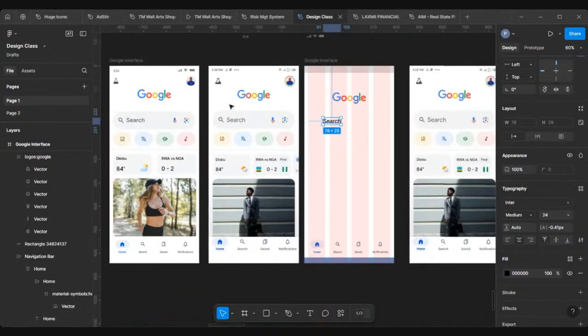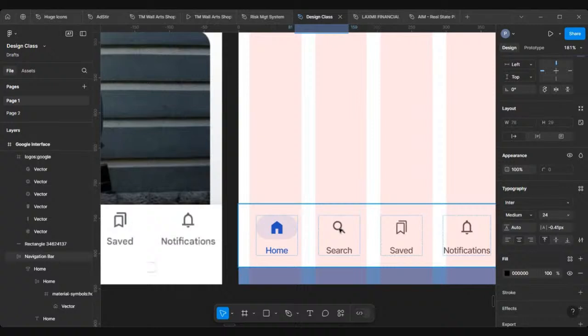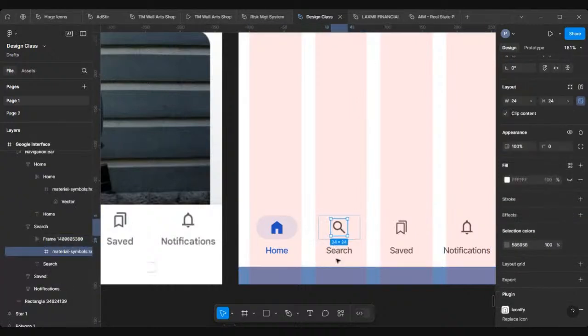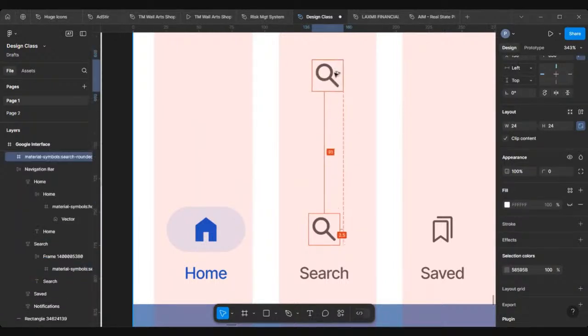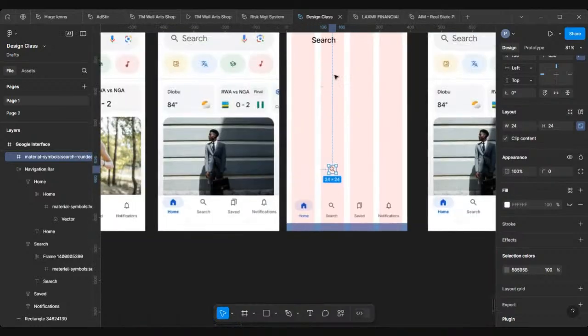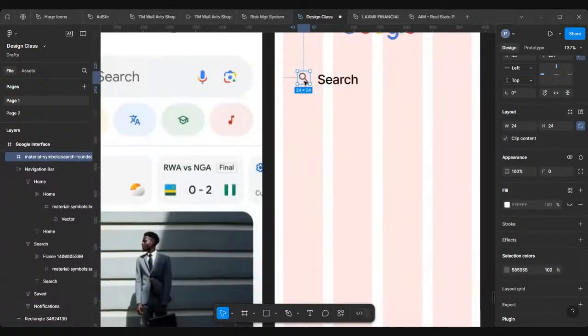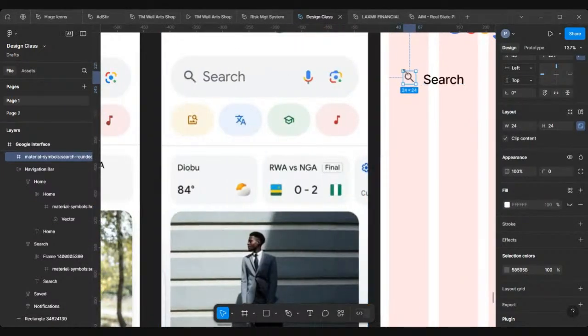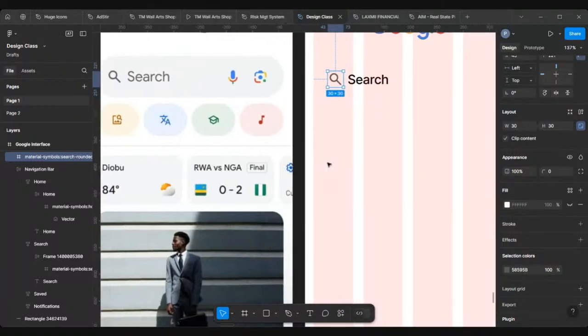Then I need my search icon. We got the search icon the last time, so I'll just come here, double click till I enter inside this place and select the search like this. Alternatively, you can duplicate. I'll click on the Alt key, then drag this out. On your keyboard, you click, hold the Alt key and drag it out. So I have that. I'll bring it close, just like that. Notice that this one we have is way bigger than what we have here. So since it's set to 24, I'll keep it at 30. 30 makes sense, I guess.